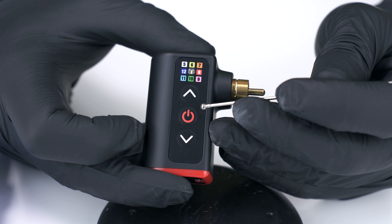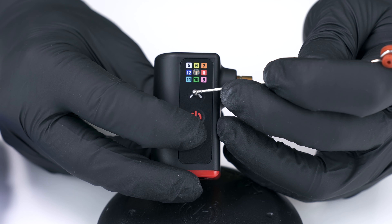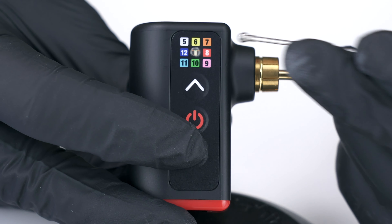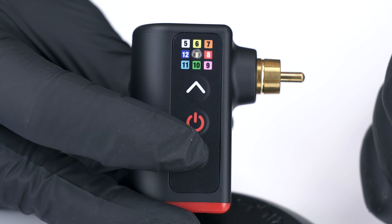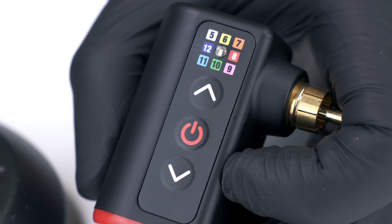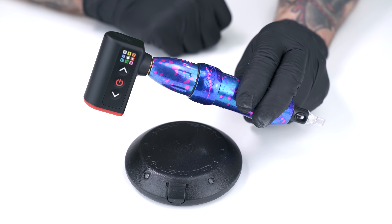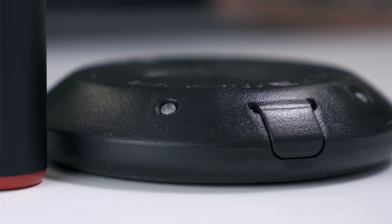To pair your compatible battery pack with the Killswitch, simultaneously press and hold the up and down voltage buttons until the pack's LED indicator turns pink. When it finds the Killswitch it'll turn blue, and when verified the LED will flash green once. That blue LED on top of the Killswitch will flash every time you touch it to show that it's still connected to the battery pack.